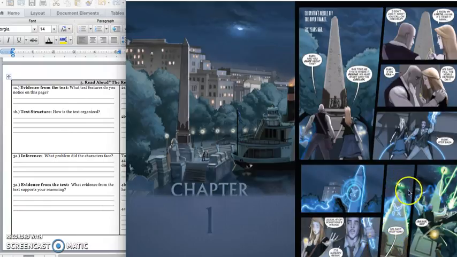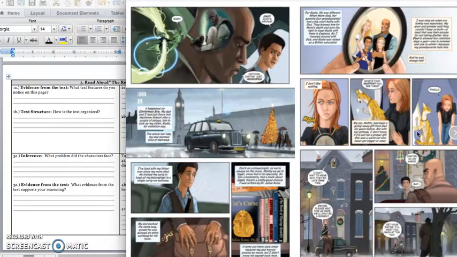And now there's like some kind of eye, and the magic has turned green instead of blue. And in the next box it says, Julius, no. And she's diving in front of him because this green magic is coming after him. And then if we turn the page, and we look up at this top box, in this part of the picture it says Ruby, and it looks like the green magic has destroyed her, and he is holding her in his arms.